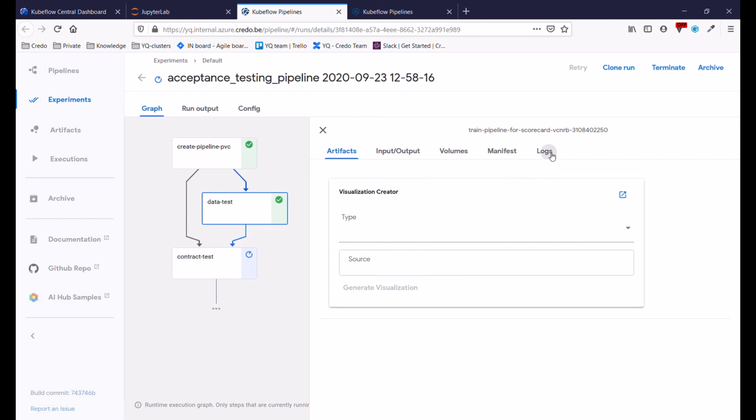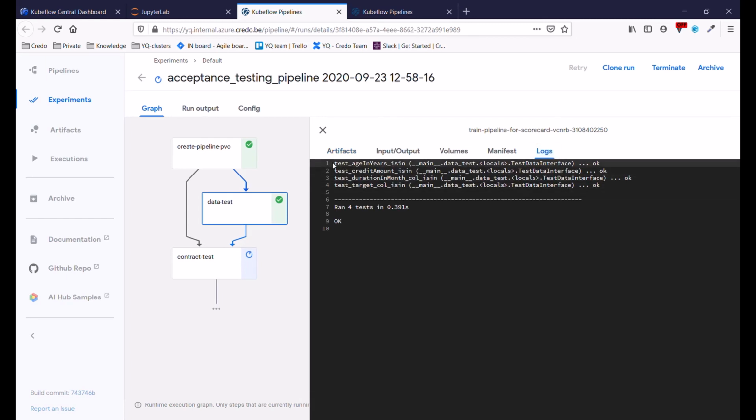I can check in the logs, and for instance here I see that my 4 tests run and they all ended up fine. So, the contract test is also okay. So this is just a sketch on how you can do some kind of acceptance testing.